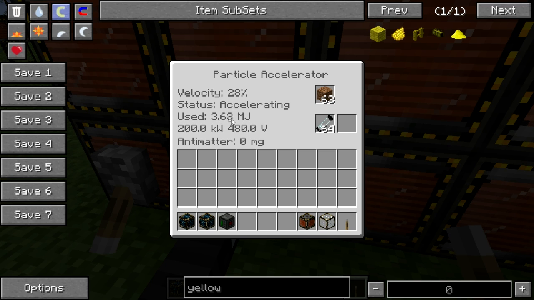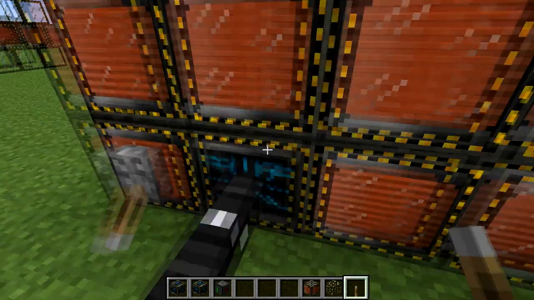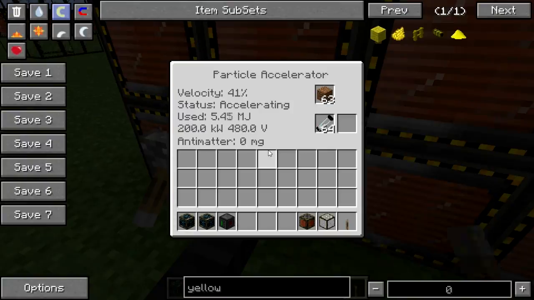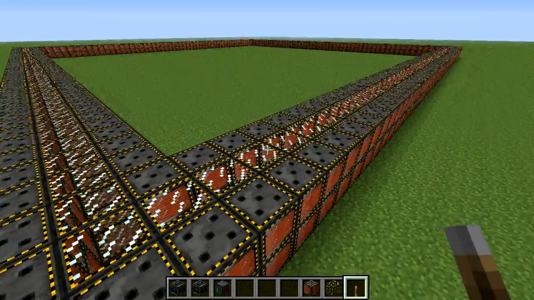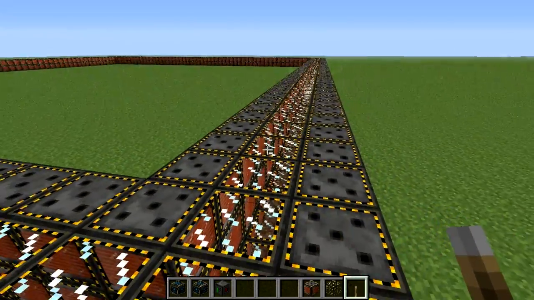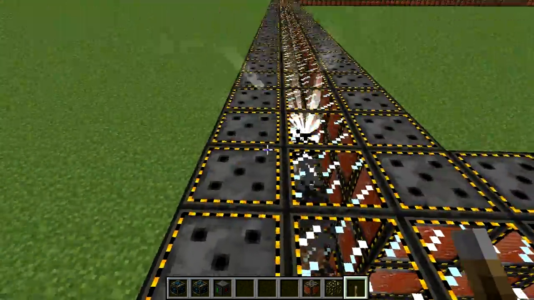And you can see we already used almost 4 megajoules, so this thing's a power hog, so make sure you got yourself a pretty good amount of energy going. I don't know how many fusion reactors that's going to be, but I recommend you get yourself something pretty good going, or this is going to go really slow. So I'm going to stand right here, and we're going to see if it passes by. Oh, there it is. Pretty cool animation, I have to say.